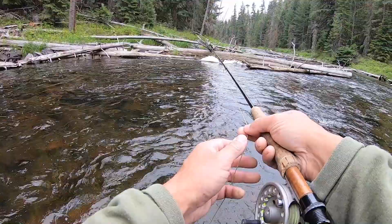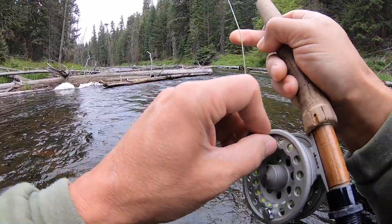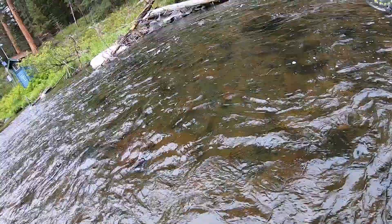There we go — we've got something big! That is a whopper! He's going down. Oh my gosh, that is a whopper right there. Oh my gosh, now the goal is going to be to get him out of this log pile and draw him up a little bit. Yeah, look at that guy! Holy moly!